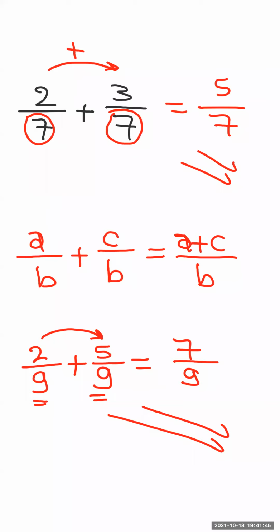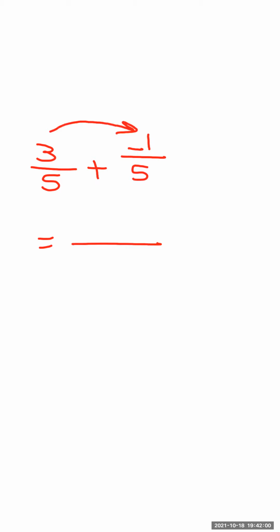If the two numbers have different signs, we will apply the previous rule like this: 3 over 5 plus negative 1 over 5. So 3 plus negative 1 is 2, over the same denominator, 5. Okay, guys, any questions till now? Okay, clear. So this is the case if the two denominators are exactly the same.